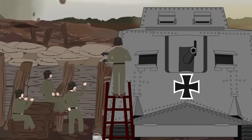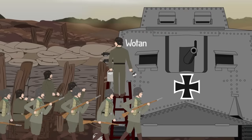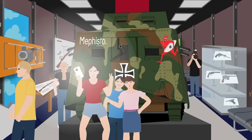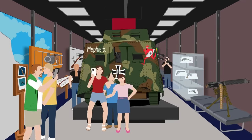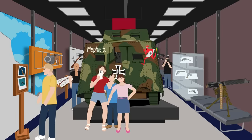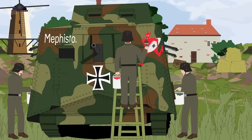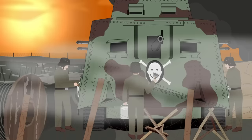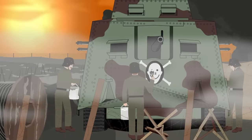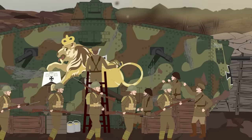Each A7V was christened by its new crew and given a unique name. Some were given women's names like Gretchen or Lottie. Others were named after mythological heroes such as Wotan, Hercules, and Siegfried. The only surviving A7V is number 506, named Mephisto, short for Mephistopheles, a demon in Germanic folklore associated with the character Faust, which incidentally was another named tank, number 503. Before entering battle, the crews would paint artwork on the vehicle. The Mephisto featured a red demon holding a white rhomboid, resembling the profile view of a British tank. Many of the tanks also had a skull and crossbones painted on the bow, but these would be painted over by a black and white cross patty, or German cross. After its capture, Mephisto would be repainted with a crowned British lion with its paw over an A7V.